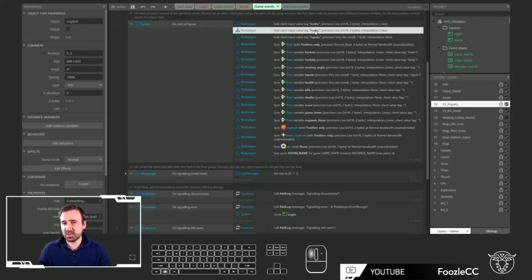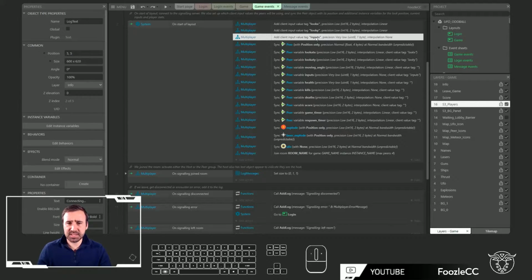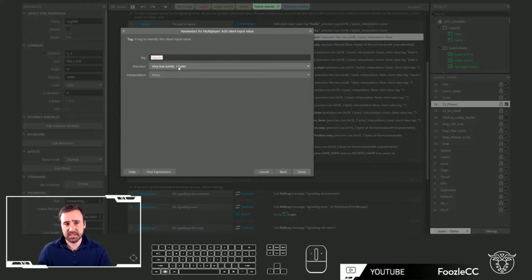So I have look X and look Y. This is taken directly from the tutorial for the real time. And this is really just where your cursor is. And then there's inputs. And this is an important one. So what this is, we're using just the uint8. And this gives us 8 bytes to toggle 0 and 1. And what we're going to use is WASD, spacebar, and left click. So that's 6. We still have 2. So we can use this uint8 and use that for 0 and 1 that we're going to be passing from the peer to the host and making decisions with.